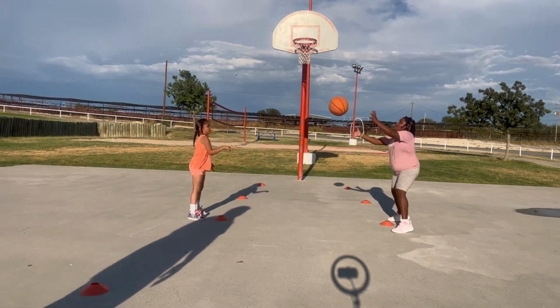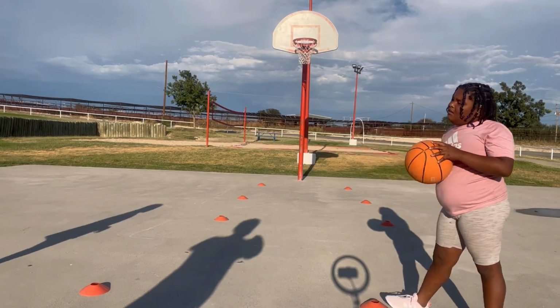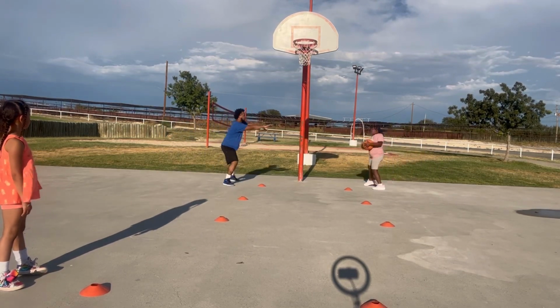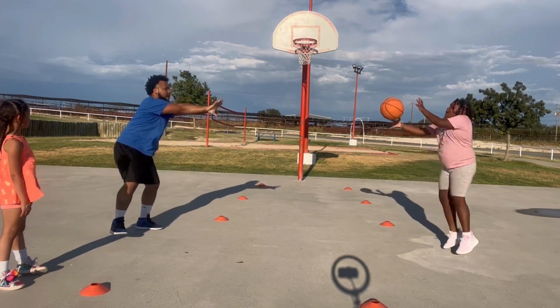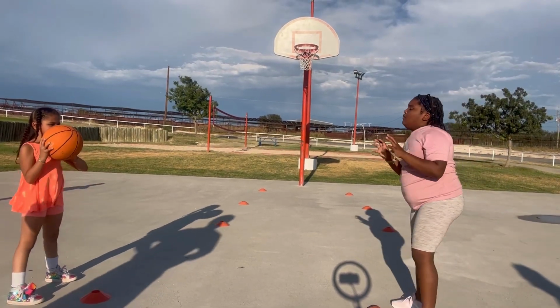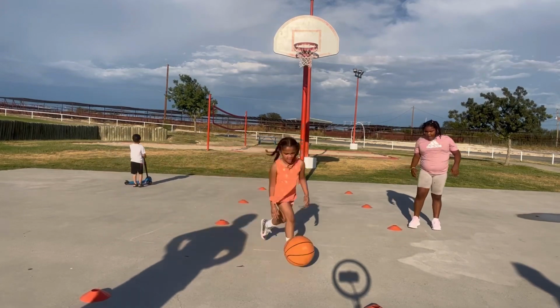Go. Ball. Put your hands up, Zoe. Hands up like this. Every time. I'm going to pass it back. Look. You see how I've got my hands up? But I'm shuffling too. Put your hands up. Like that. Right here. Right there. Got that? Go. Hands up, though. Yep.